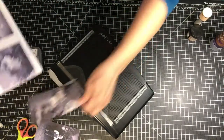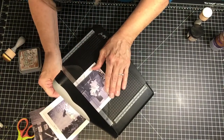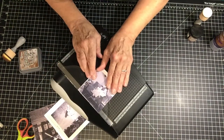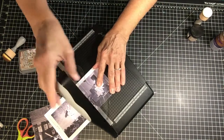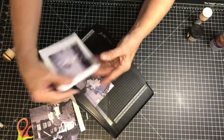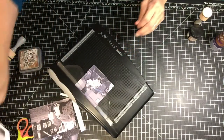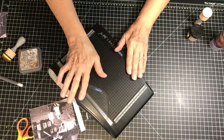So, sort of fun. Now, there's one more picture here while I'm cutting. I actually thought this was my brother Larry. You can tell we all have some similar traits. It happens to be Andy. Oh, this one has a date on it. I'm still going to take it off. I'm going to use a bigger picture of this for another page, but I just wanted to show you how I trim the pictures. When I was printing pictures up of Larry, I thought for sure that was him. But that's my youngest brother, Andy, because the date on the picture is September '62. And he looks like a little toddler. So this is not Larry, so we will put Andy away for another picture. Okay, so that's how I get my deckled edge.